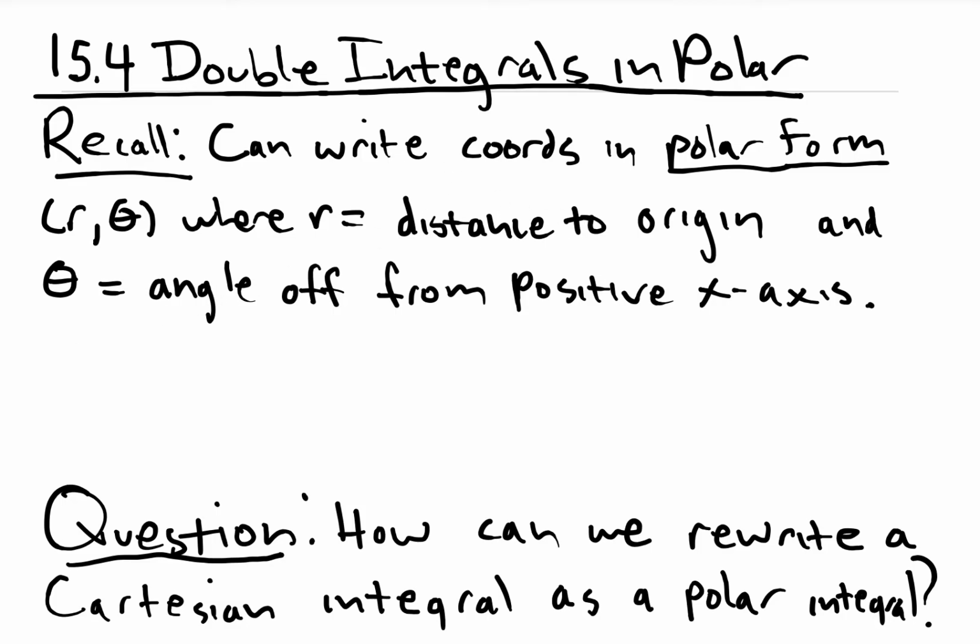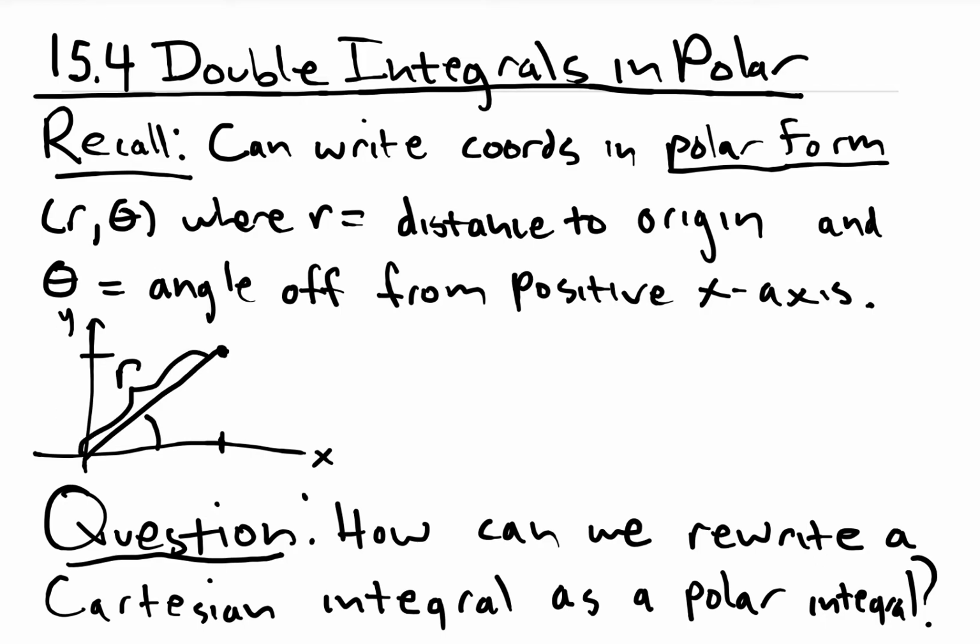Okay, polar form, anything I give you guys is going to look like r theta. What the heck are that r and theta, you might ask? Well, if I wanted to sketch this out, instead of giving you my usual xy coordinate in terms of a position on the x-axis and a position on the y-axis, what I would do is tell you how far out we went from the origin, that's your r, and how far over we went from the positive x-axis, that's your theta. Okay, so that's what we did last time.